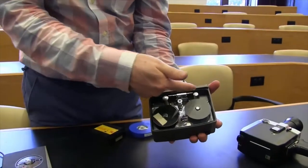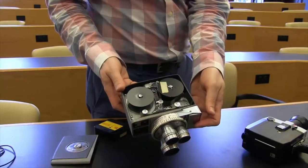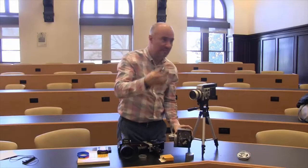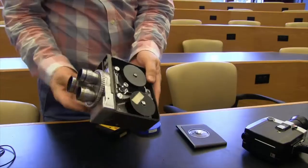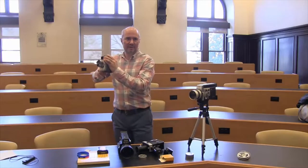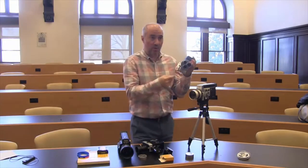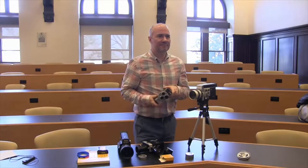You load this in, and you have to thread it yourself. You basically have to do this in kind of a dark room, right? Because if you expose this film to light, you're going to ruin it. I go out, wind it up, and I'm filming at 18 frames per second. There's 25 feet on that roll. It goes out at about a minute and a half, right?